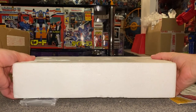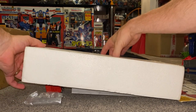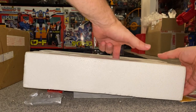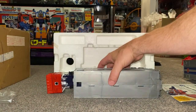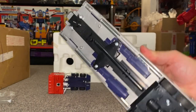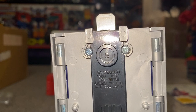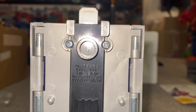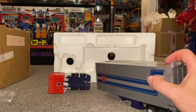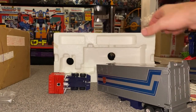I can't confirm if it came with the actual figure, but I've never seen it before, especially being a UK resident. So there's some more of the parts. Let's just quickly have a look at this. And because the mail away is totally different, you've got a number. Let me look at the light. That's a number 5, isn't it? There we go. We've got a number 5 trailer. And then in the back, we've just got all the parts and roller, etc.